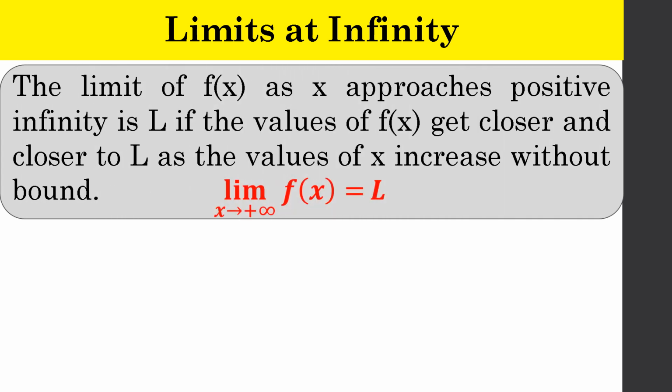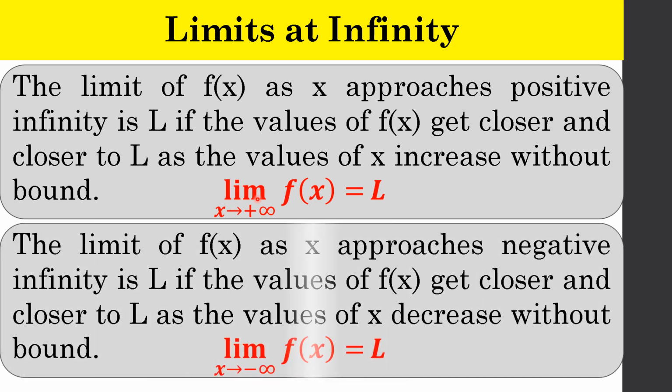Then, we could say that the limit of f of x as x approaches positive infinity is L if the value of f of x get closer and closer to L as the values of x increase without a bound. And we have also the limit of f of x as x approaches negative infinity is L if the values of f of x get closer and closer to L as the values of x decrease without a bound.